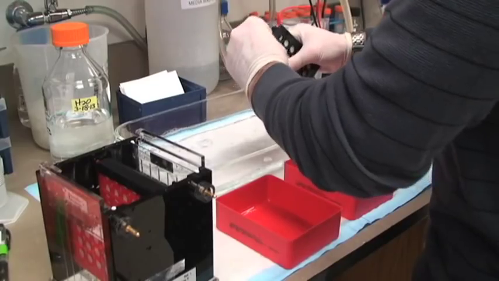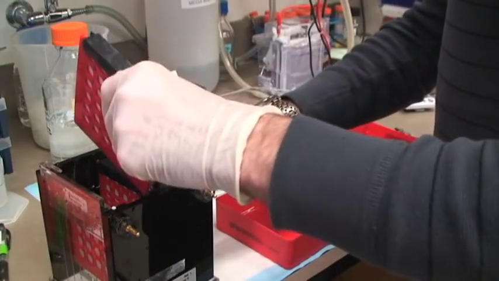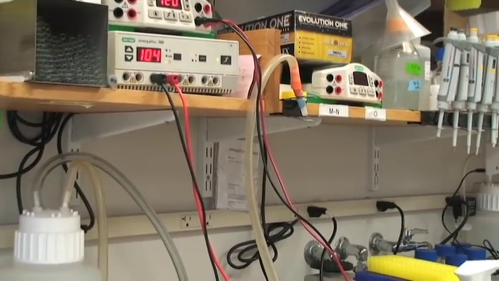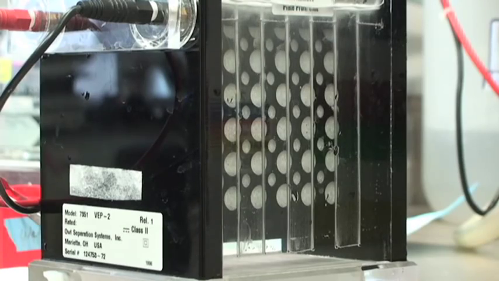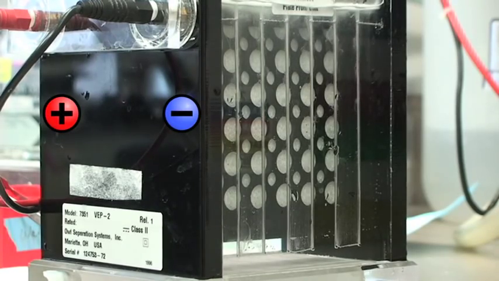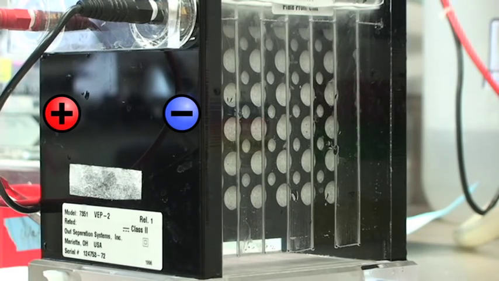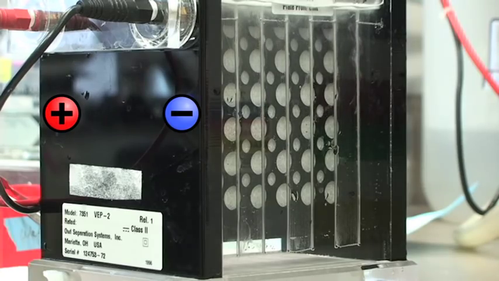To transfer all the proteins to the membrane, Larry is once again going to utilize the fact that the proteins are negatively charged. He's going to apply an electric field, and they'll migrate towards the positive end. You can tell that it's working because of these bubbles rising from the box, and they'll stick to the nitrocellulose membrane. This will be done in two hours.